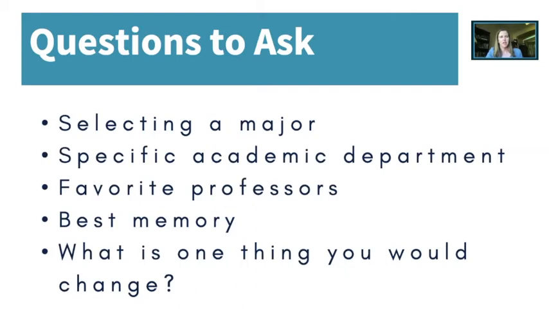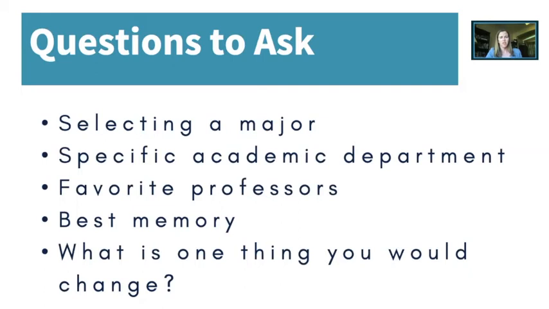And here are some specific questions that you can ask, again, to help you narrow down that college list. One of my favorite questions is, how does your college help students select a major? This is really important because it'll tell you about the core curriculum within the college. It'll also tell you if it's a large university and there are different colleges within that, how flexible they are with you moving in between those different colleges.